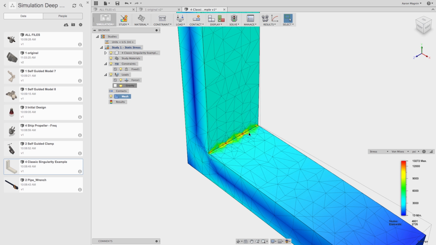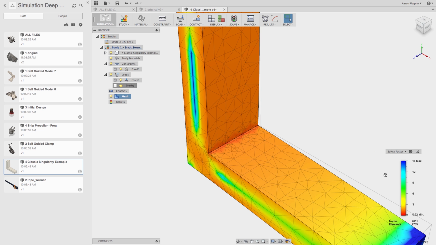So when it comes to actually looking at these results, again, remember that as you move one element away from this sharp corner, the results should be accurate. Do I expect this thing to fail at this loading that it's at right now? You'll see that the factor of safety is at 0.22, indicating that, yeah, it did yield already. No, it doesn't necessarily mean that this part will yield, but the mathematics of it and what's actually going on there in the background will make it seem that way.